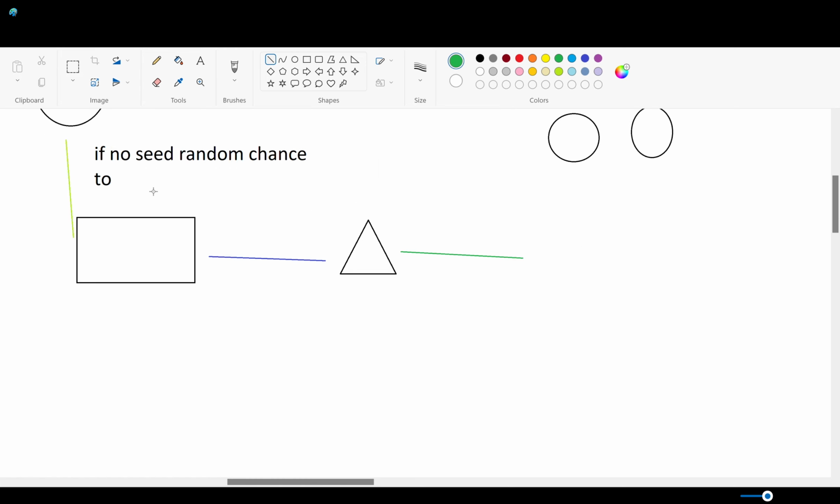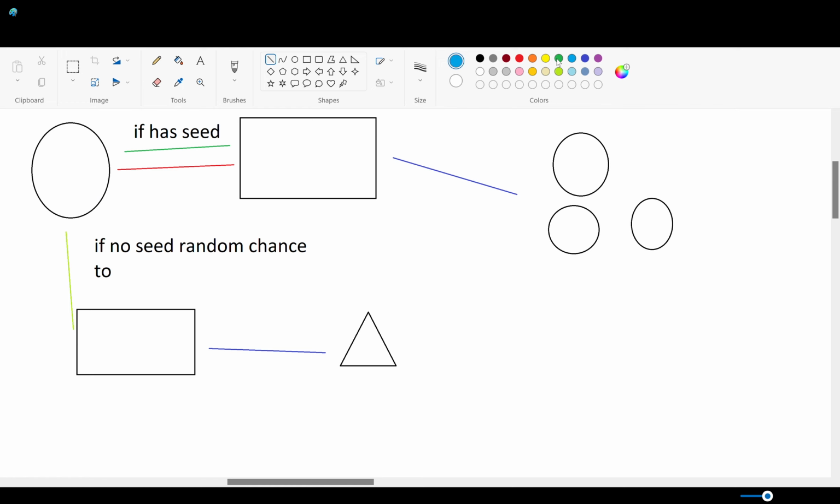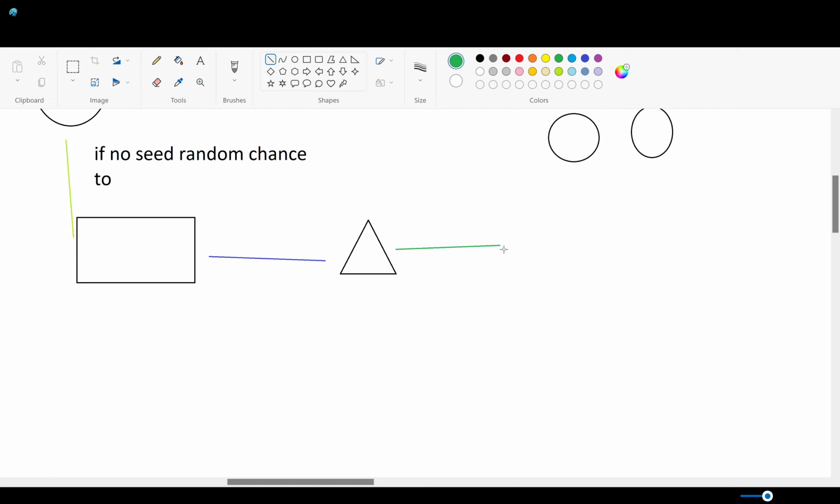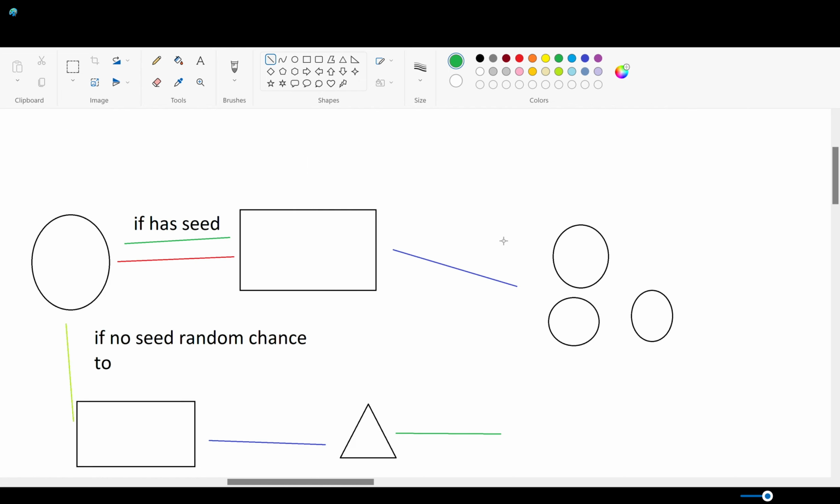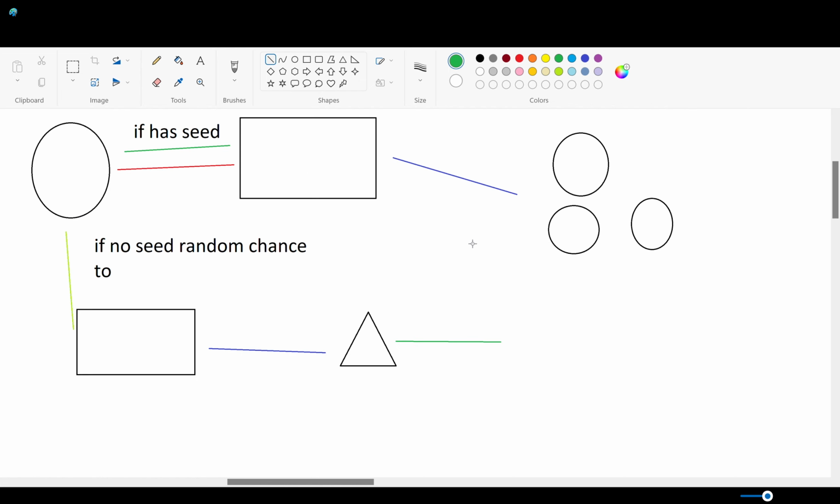Wait a minute. Alright, the cultivator will plant seed.